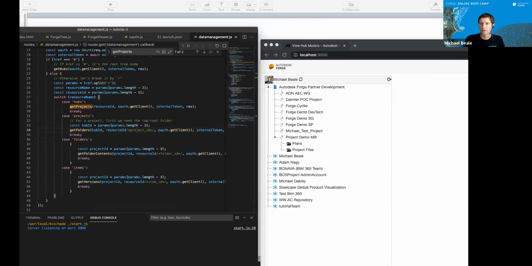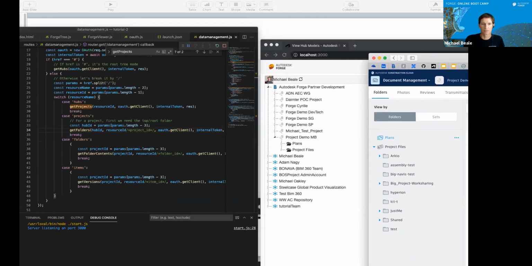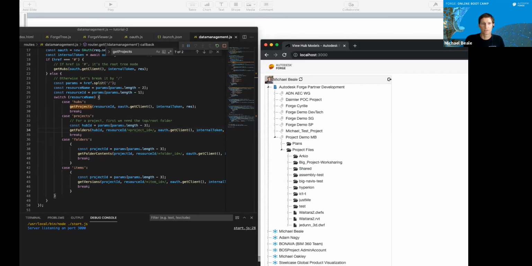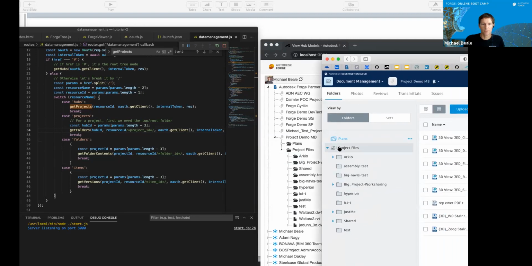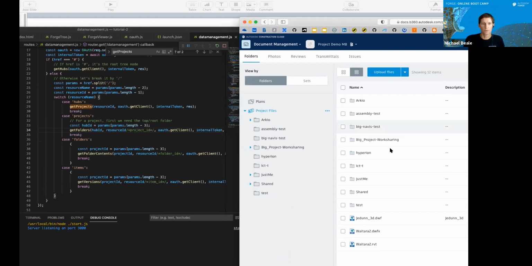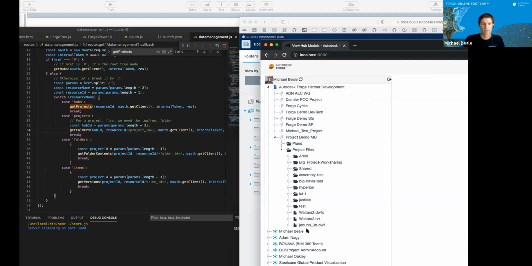It's given me folders, and you can see that matches what I've got here, plans and projects. And so now when I expand project files, I should hopefully see a few more of these files. And I do. I can see I got a whole bunch here, as well as some extra files. There's 3 files in the base of this folder. So you can kind of see this view here. I've got that same list as this same list here.